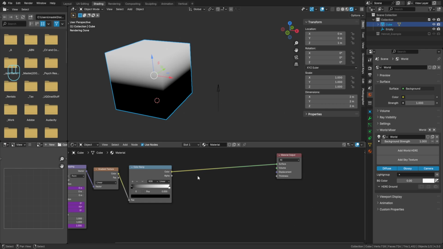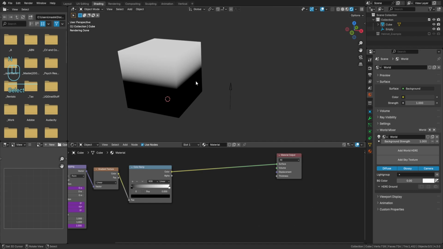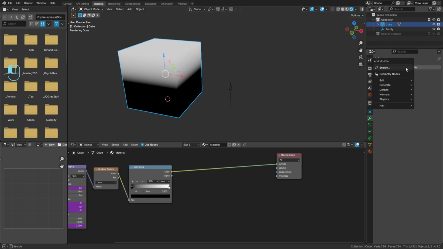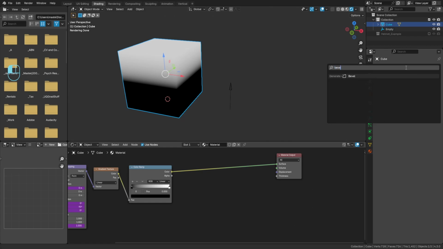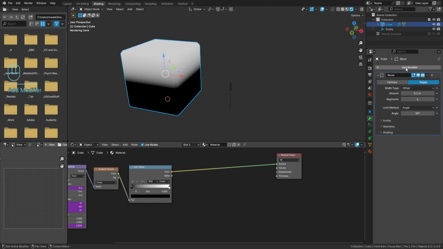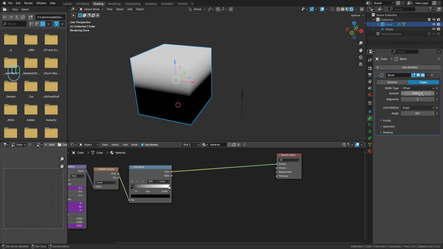Now we can get to the fun part where we can make it look a little bit more visually entertaining. First things first, let's get the wireframe effect in because that's what you've all come here for. Let's go to our modifiers, and we're going to chuck in a bevel modifier. I only learnt about this just today doing a little bit of research about wireframes, but pretty much what we do is we get a bevel and set the amount to something low, and we don't want to limit the method to anything. We just want to bevel absolutely everything here, okay?